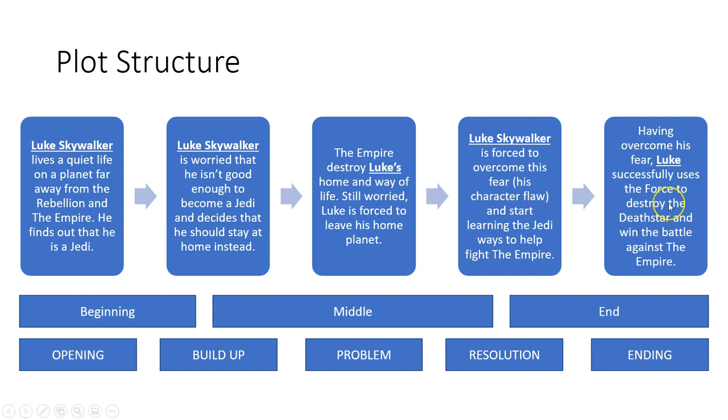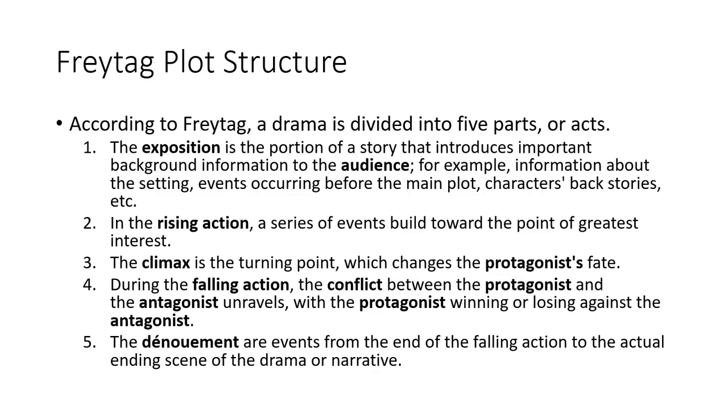And so that then takes us back to the end, which we kind of already know is going to happen, because he's going to use the Force to then destroy the Death Star and win the battle. And those two are really good ways of structuring a plot. But I want to introduce you a third way, which is Freytag's plot structure. Now, according to Freytag, all drama, whatever that is, in a play or a film, is divided into 5 parts, or acts.